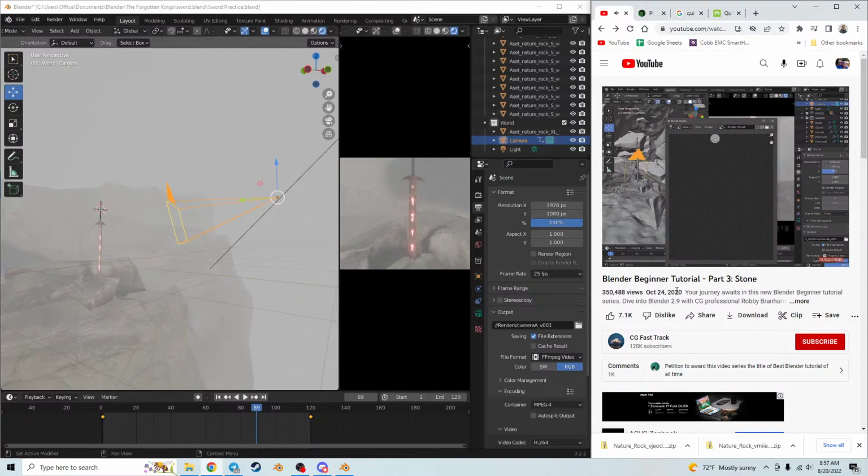We'll see the frames starting to flash like this. And this is going to take a while for sure. For me, it's going to maybe take like a minute or two. If you're on a slower computer, it could take a few hours, right? So we're going to go ahead and skip over this rendering part in the video.